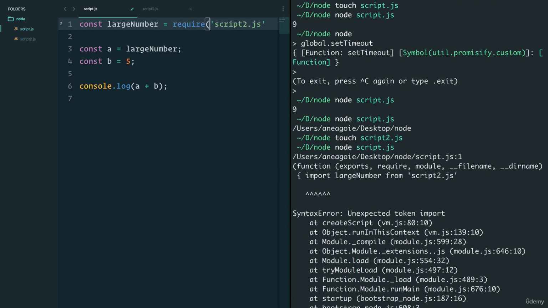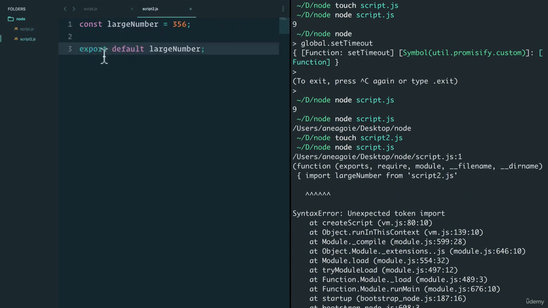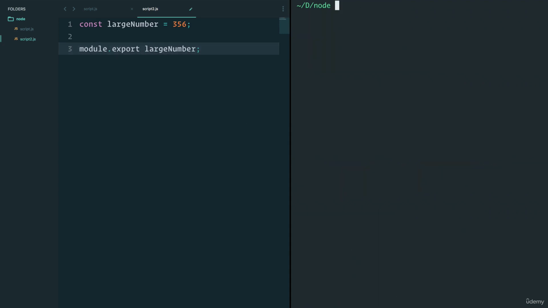Again, this might be familiar. And then within here, we have to give it the file path. With require, we now have largeNumber. And we also want to export it now. The way exports work with CommonJS is you do module.exports. And that is because, let me just clear this and show you.